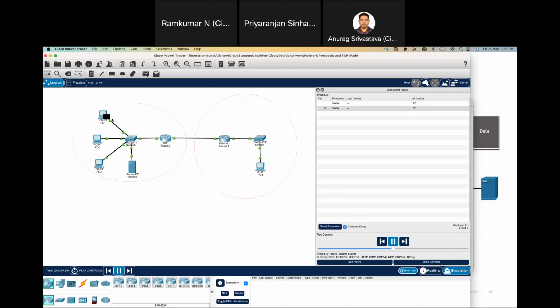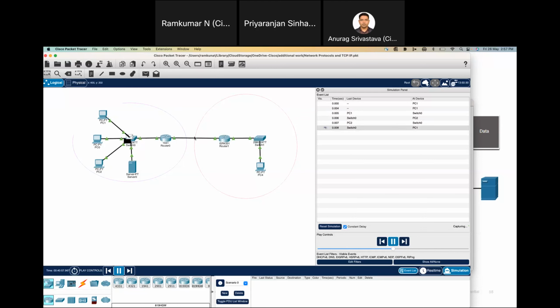So the message starts from here. It comes to this PC. It directly comes to this PC. It is not going to this router because the source and destination are in the same network.